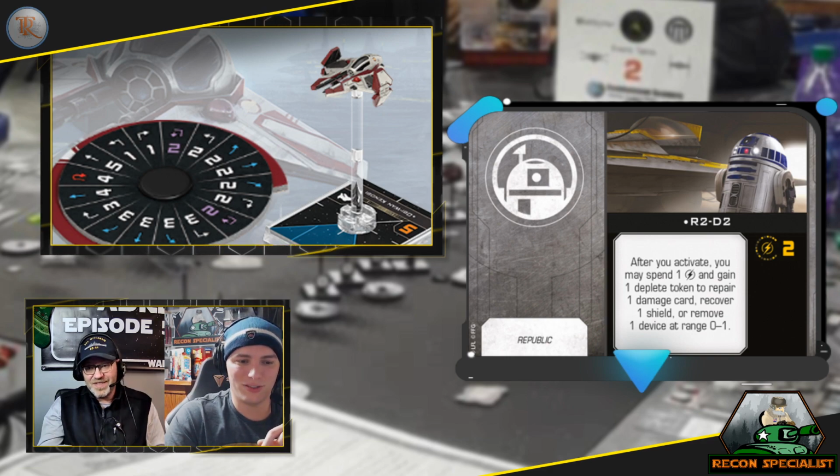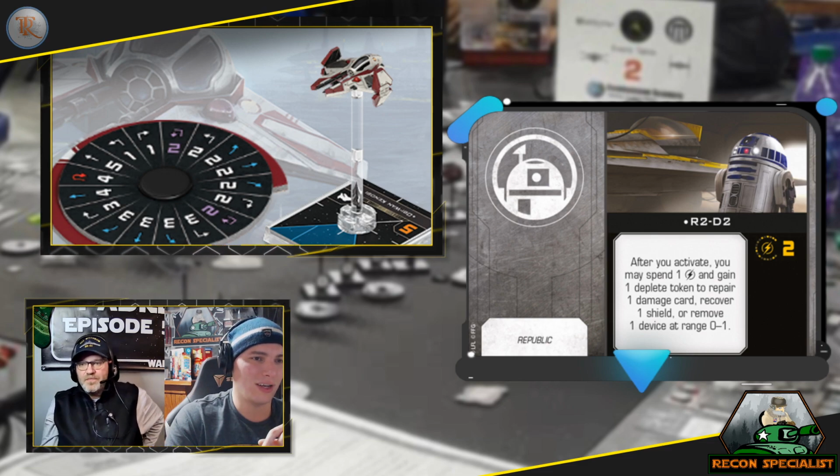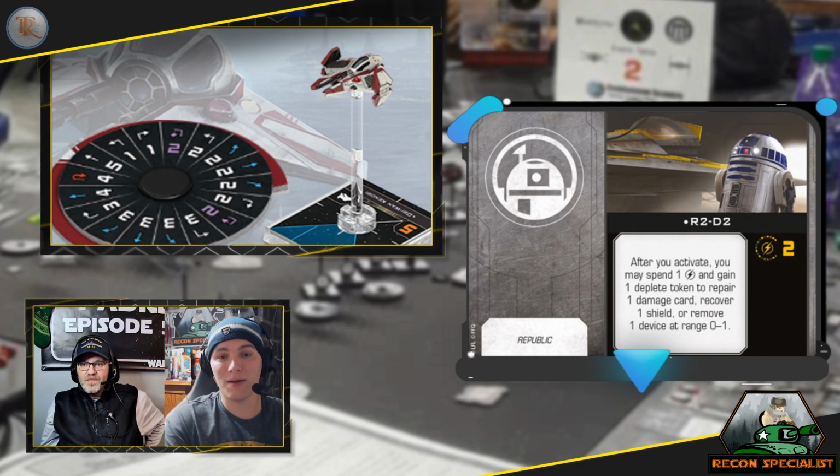So I'm very interested to see if devices now include bombs. I just read it there. Yeah, a bomb is a type of device. So this thing can get rid of any sort of bomb that's at range 0 to 1 of it, which is amazing. If your Jedi is at range 1 of a proton bomb, it can't barrel roll out because it already barrel rolled that turn, and boost isn't enough. You just go, hey, R2-D2, take care of that. Just spend that charge. And that's basically like regenerating a shield.